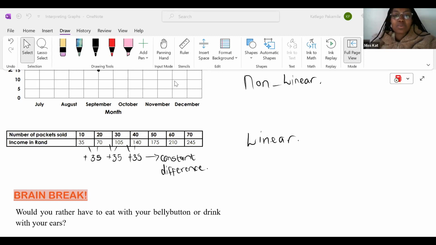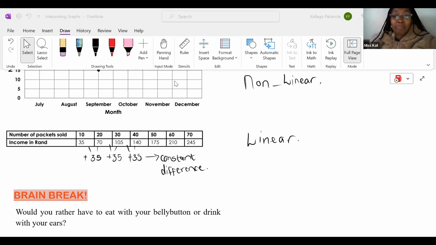I heard that your belly button was your old mouth. Bridget, can you imagine trying to eat a burger with your belly button? I actually can't. Would you rather eat with your belly button or drink with your ears? A whole burger with your belly button, guys. Please think about this carefully. Wet ears, guys, that is way too much. It's either wet ears or a dirty belly button.